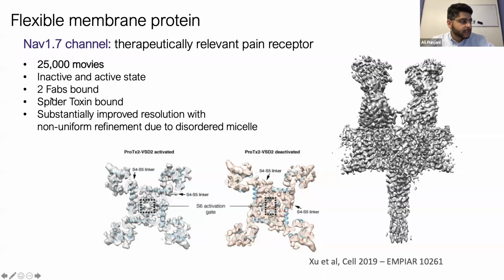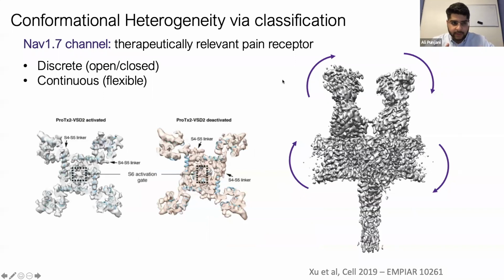So with this heterogeneity, we already know that there's a discrete conformational change between the open and closed versions of the channel. That's actually easy to separate with standard techniques because the two versions of the channel are substantially different and the particles exist in one conformation or the other. So that can be done with regular techniques. And this is what we would suggest typically when you have a data set of any kind: use the standard techniques first to try and figure out the different discrete conformational changes that are present.